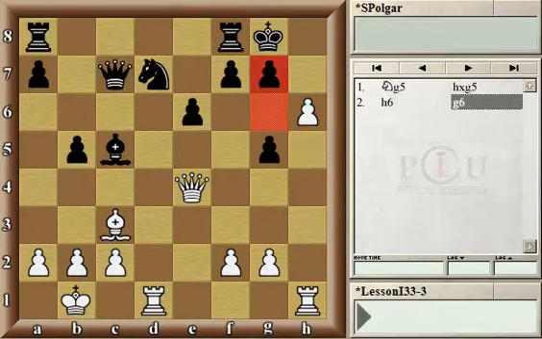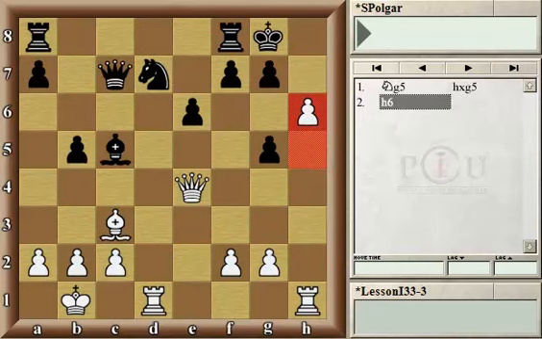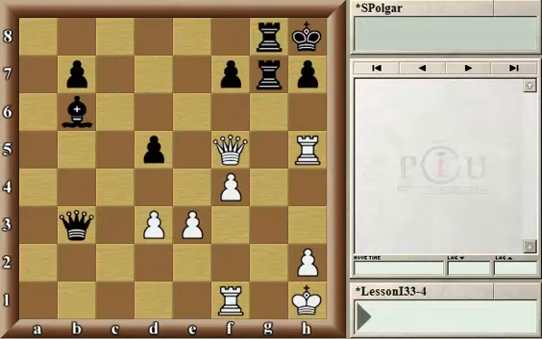And if black tries to push through, then an elegant checkmate follows by h7. In all reality, black cannot change the expected result of the game here, only may delay the final end by a few additional moves. Let's move on to the next position, position number 4.